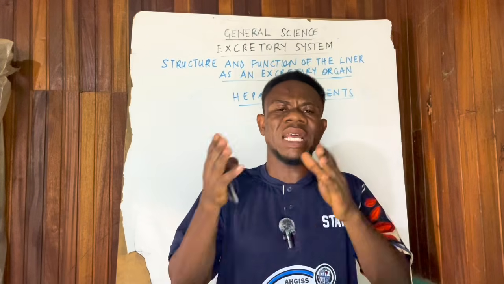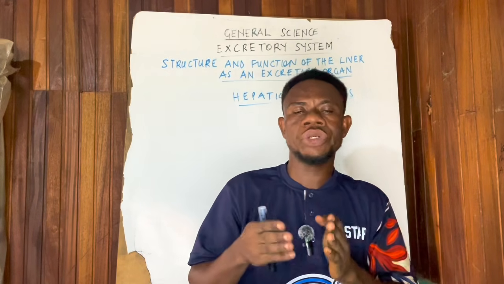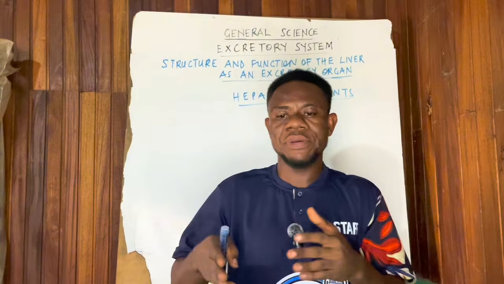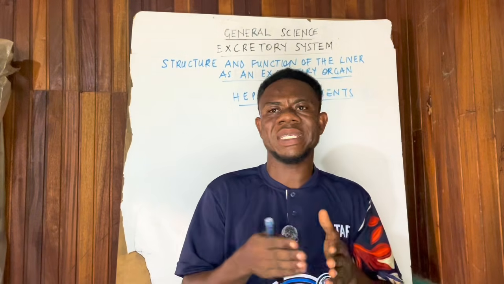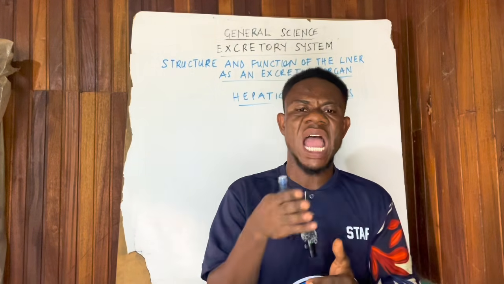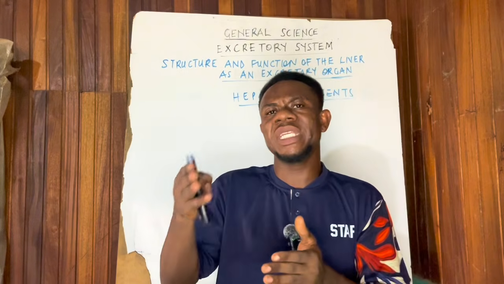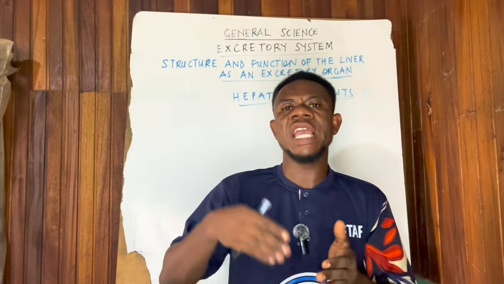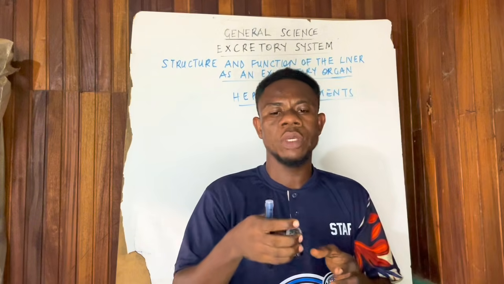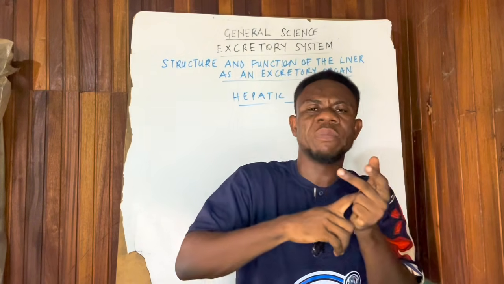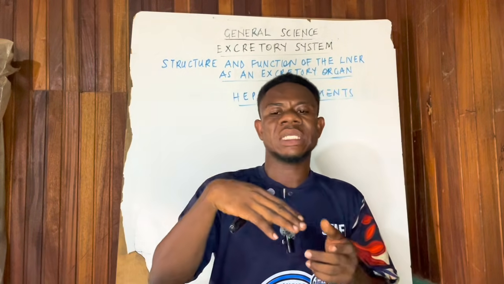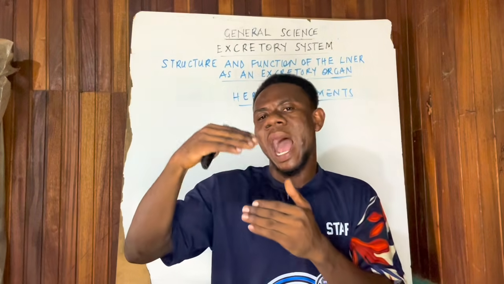We also have segment III, which is the left anterolateral, and the left anterolateral is at the left lobe, at the anterior side. We also have segment IV, but for segment IV, we have segment IVA and segment IVB. We have the left medial superior and the left medial inferior. So we have superior and inferior. Now, if you take the superior, it is the left medial sector. This means it is at the upper part.